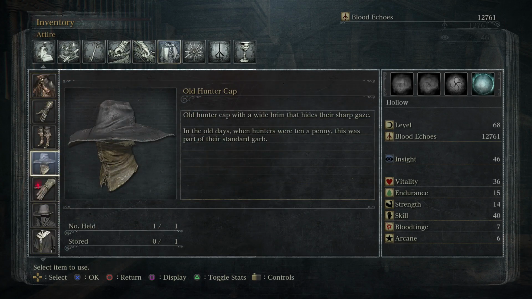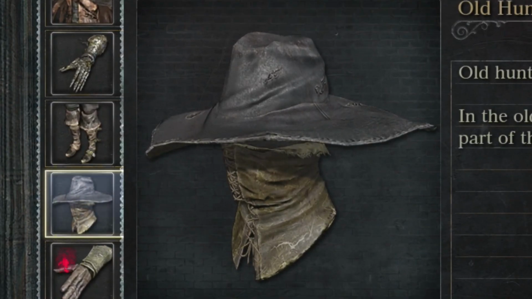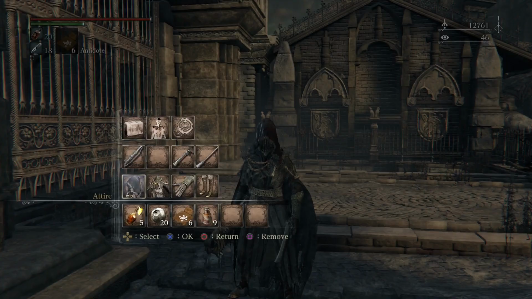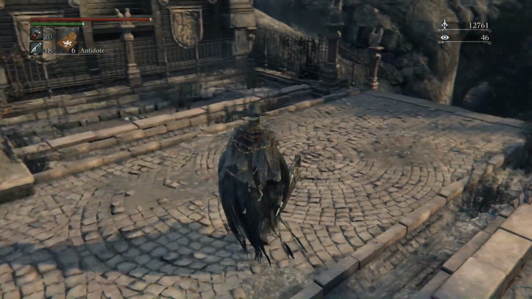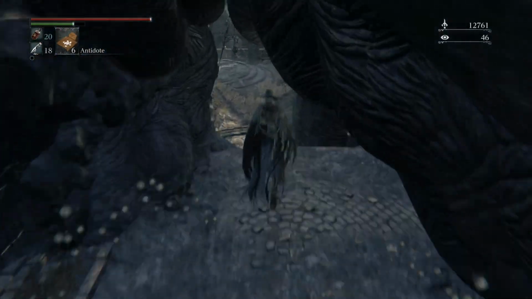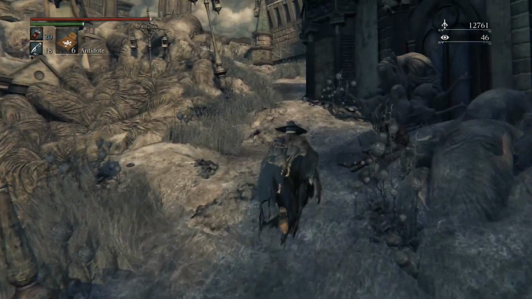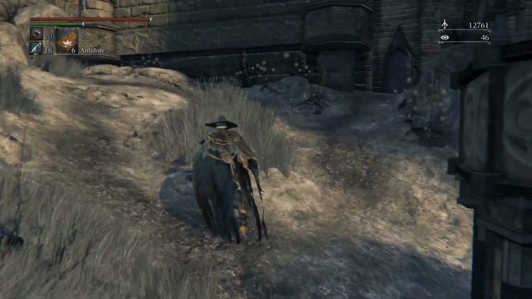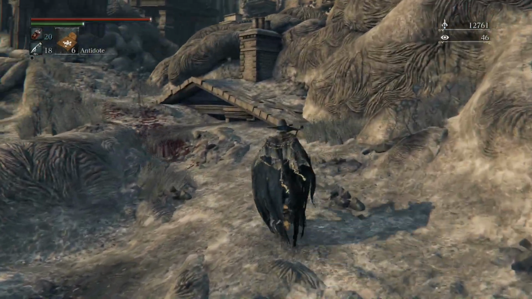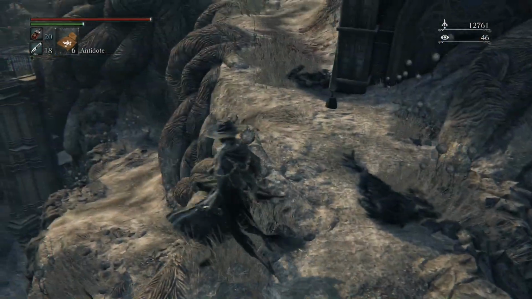"Old hunter's cap with a wide brim that hides their sharp gaze. In the old days when hunters were ten a penny, this was part of their standard garb." So this just hinted, this is the old days. The key thing it said there was that this was back when hunters were around. There were tons of them. In the world that we play in Bloodborne, it's long past their time. A few remain, all very unique, strong characters. The best of the best, really, and they're all very pointedly shown as old and past their time. You know, people from legend that barely exist.